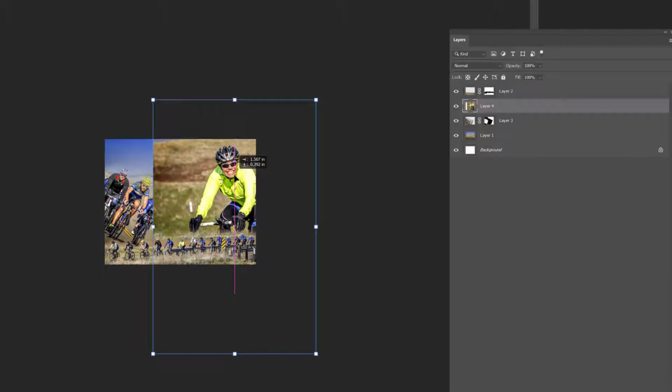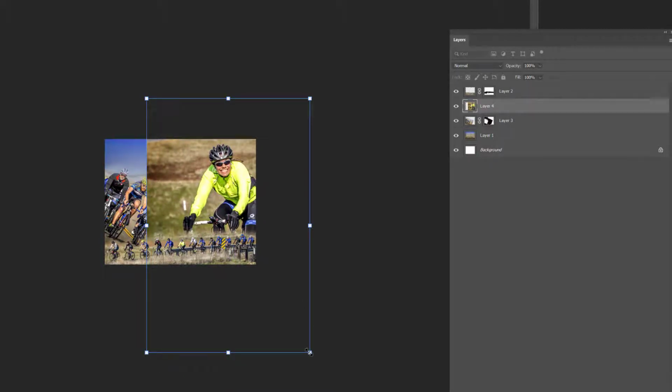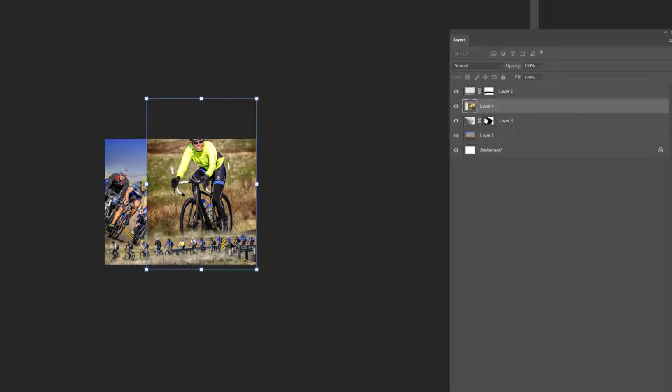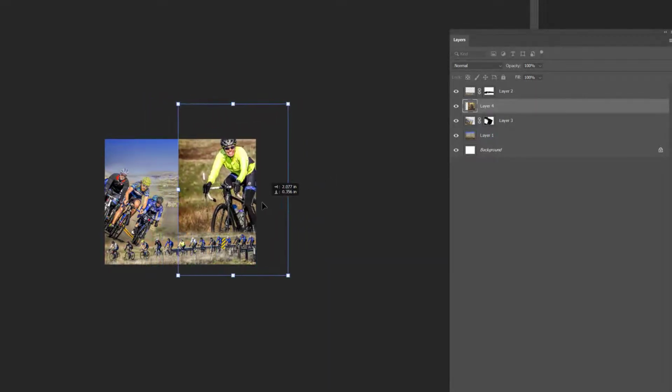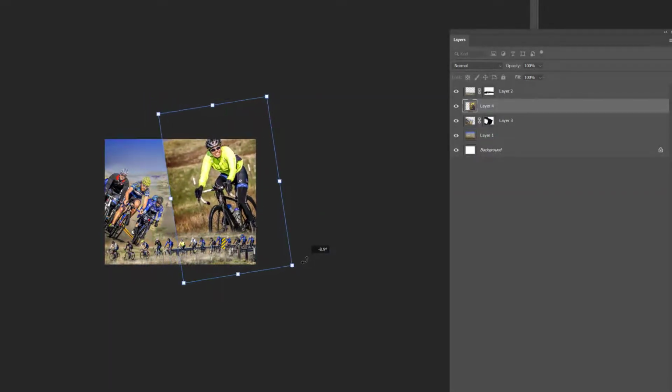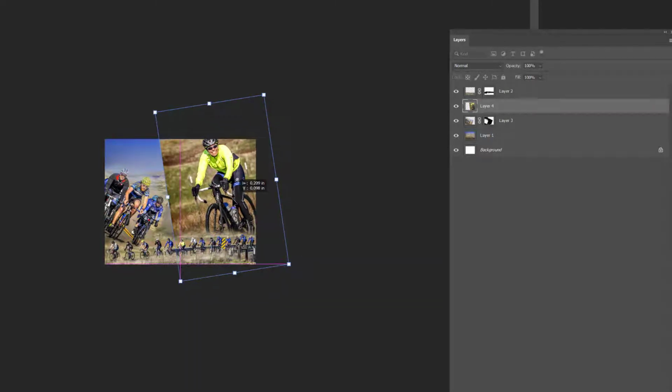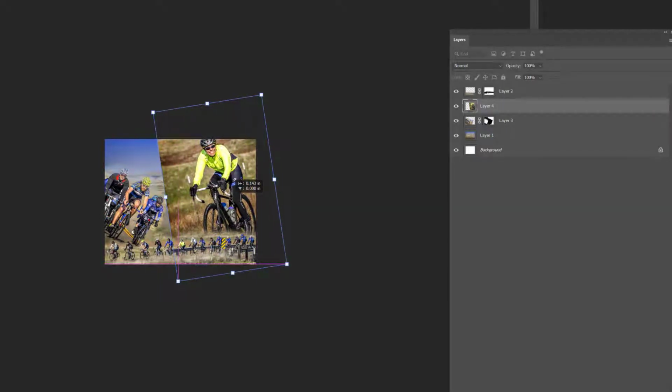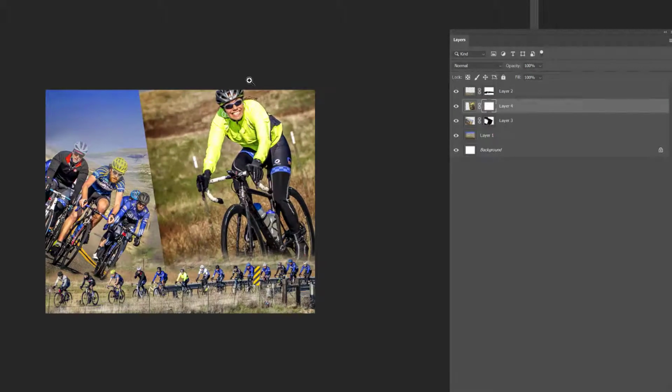Typically when I'm doing all of this, I will figure out what elements are the most important in a composition that I'm doing. And I will make the ones that are more important a little bit larger. And this isn't necessarily the case because it's just an exercise. And let's say OK on this. I'm going to put a mask on her too. Notice she's going off the edge. I think that's kind of nice to not see the entire image. Let's go ahead and go back in with black in my foreground color. And go with 100%.